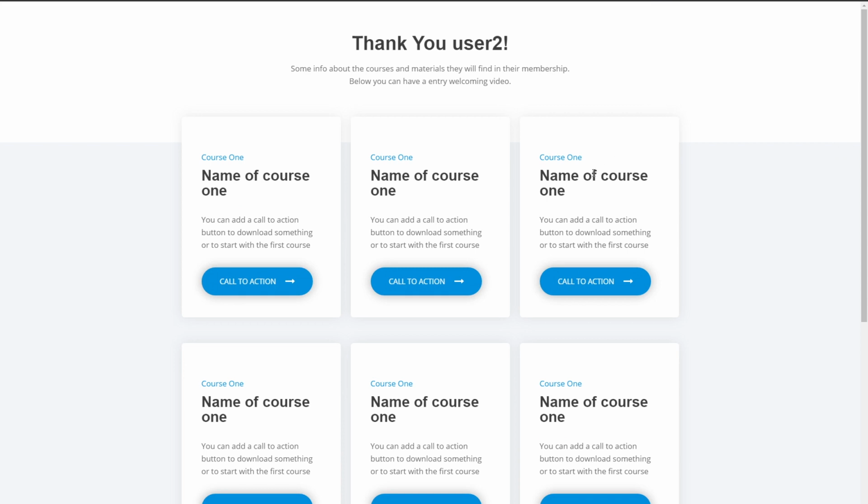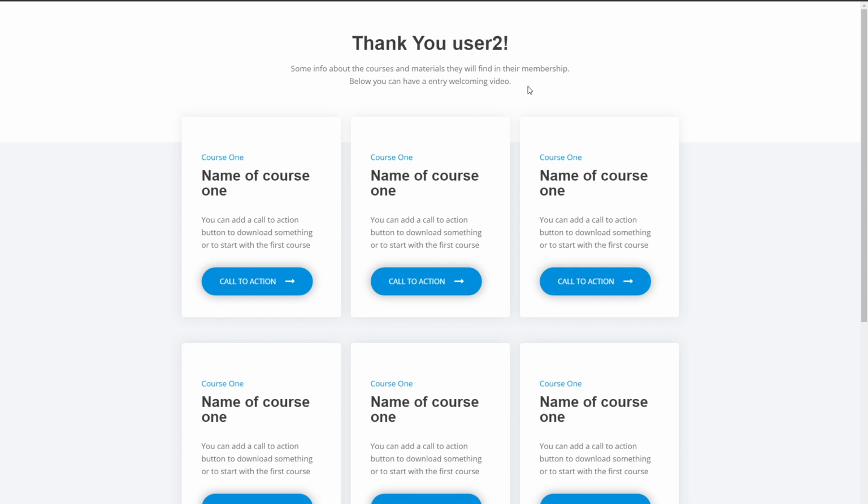So that created a user. This generated the lead. It collected every information that was in the previous section, but instead of just sending them here, it also created a membership account, and only people with a membership account would be able to access here. And as you can see, you have the message with the user2, which was the name that we added when we submitted the form.